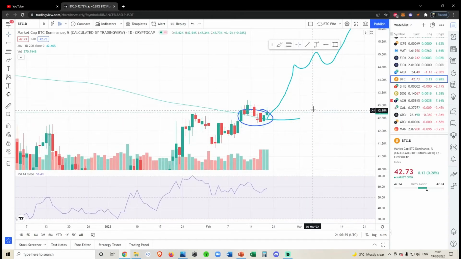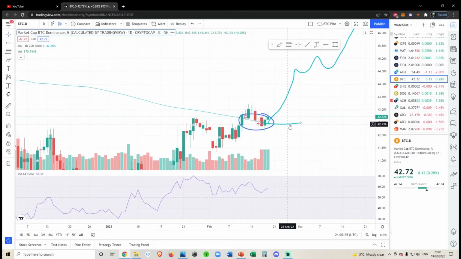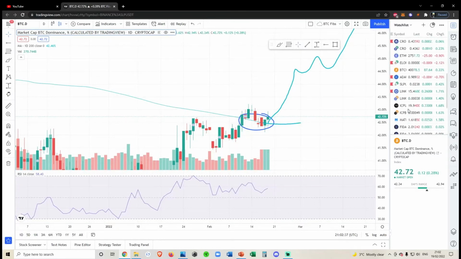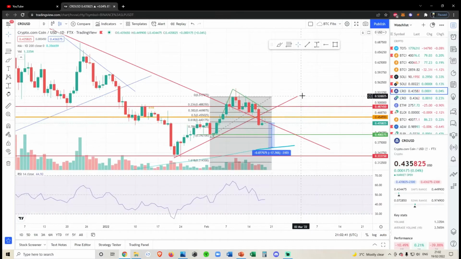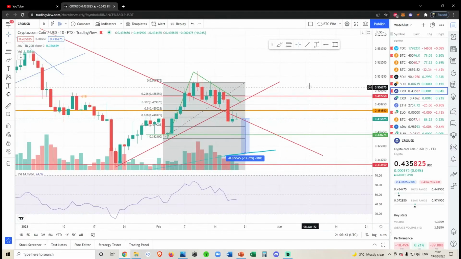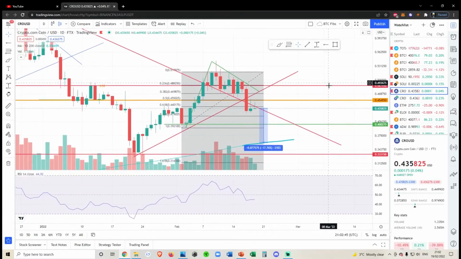So I do actually hold 2 altcoins, or 3. Crypto.com is one of those because I have their Visa card. So personally, I'm not going to be selling any CRO. I can't even sell it if I want to because I am staking for one of their Visas. So personally, I'm not looking to accumulate any more CRO. I do believe that my total bag of crypto has a decent proportion of that in CRO.